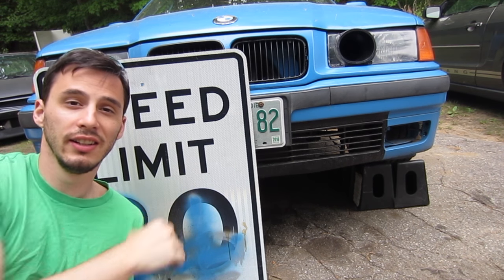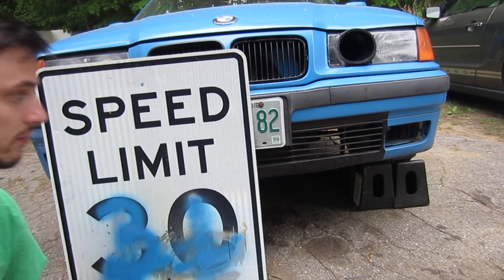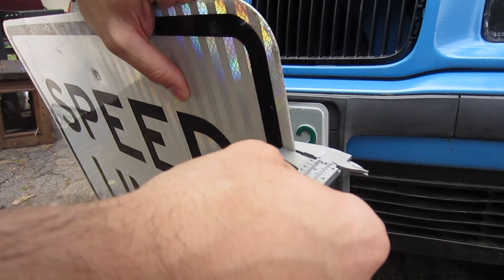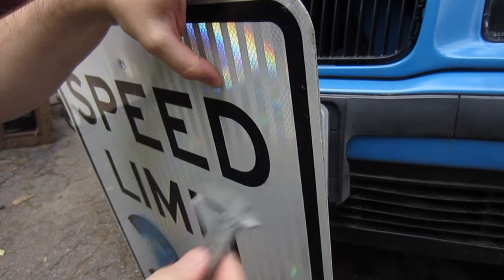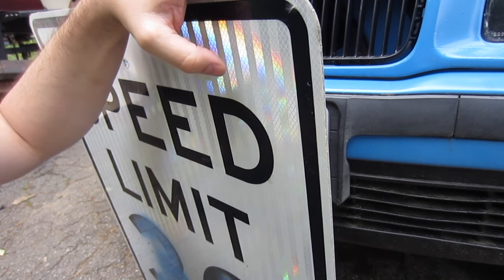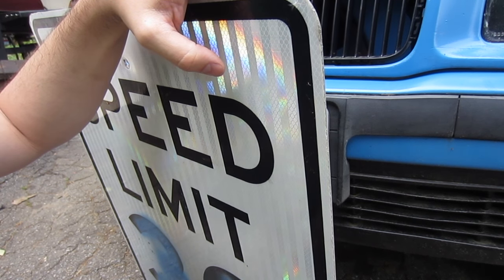This is very heavy duty but lightweight aluminum, and it's going to be perfect for what we need. In this instance, normal speed limit size, about this size, is going to be perfect. These are measuring up about 3 millimeters. So again, it's not a battle tray. If you hit a really big rock or something, you still run the risk of puncturing your oil pan. But this is definitely a lot better than the plastic tray that comes with the car.